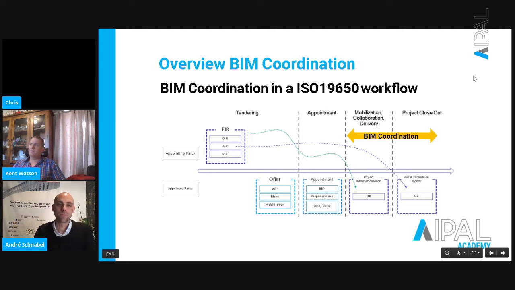So I think BIM coordination, so the work itself, or the clash test and clearance checks and all these things, happen pretty much on the right side of that diagram. So during the mobilization, collaboration, delivery phase, and maybe also a bit when we speak about the asset information model at the end. Also that, of course, needs BIM coordination or some kind of verification.